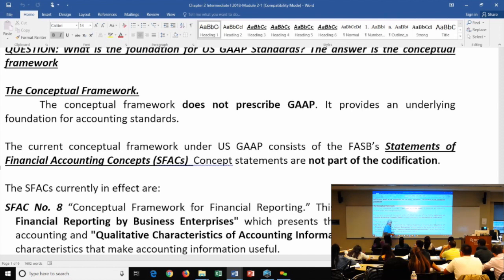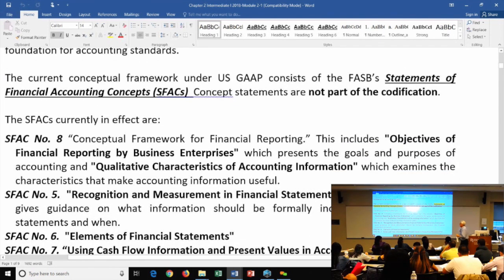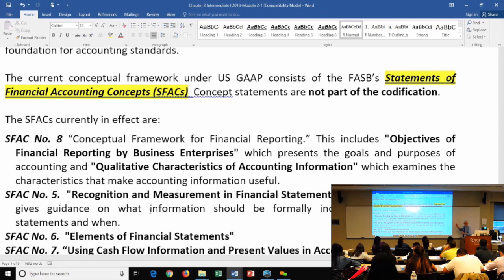And right now, in effect, we've got what are known as statements of financial accounting concepts. So this is the body of standards that are in place. These are not accounting standards updates. They're not part of the codification. It's a separate group of documents that are issued to promulgate the theory. And the ones that are in effect now are just essentially 5, 6, 7, and 8. We put 8 first because this is considered, sometimes it's called topic number 1, because this is something that we just revised. So you sometimes see this reference, concept statement 8.